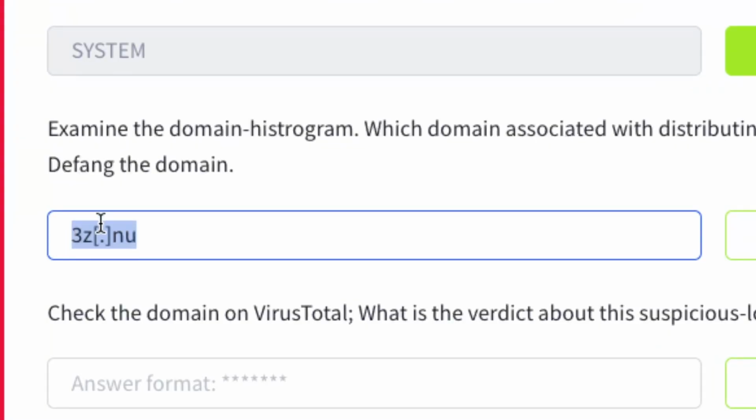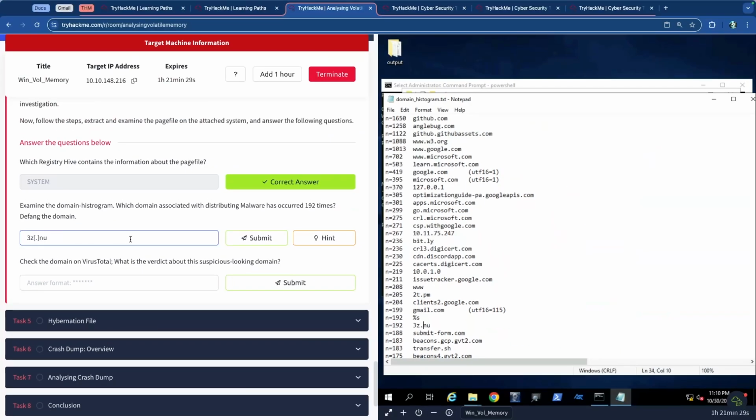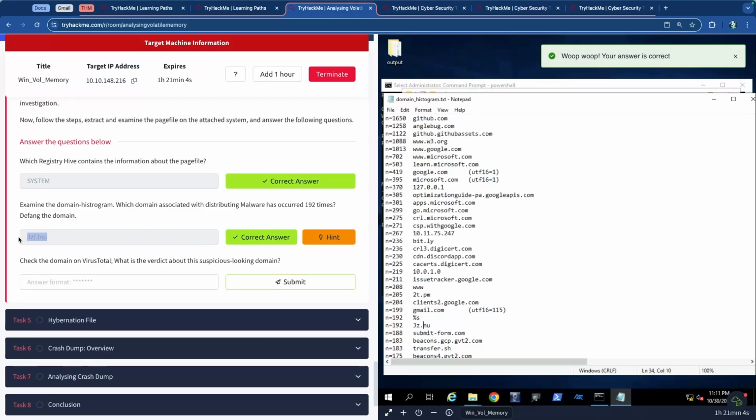And when you're sending this, for example, in a report to your boss, and you say, hey, this is a shady domain that I found, you just want to make sure that it's not clickable. That's what it means to defang a domain, or an IP address. You put the dot inside of the brackets. If it's an email address, you put the @ symbol inside of brackets. For an IP address, you put all the dots inside of brackets, although because there are multiple dots, it's better to use CyberChef and the IP address defang option, and it'll do it real quick for you. So there you go, 3z.nu.